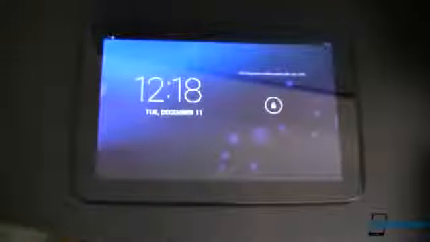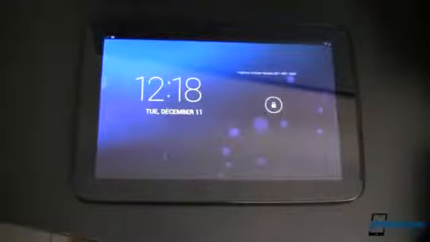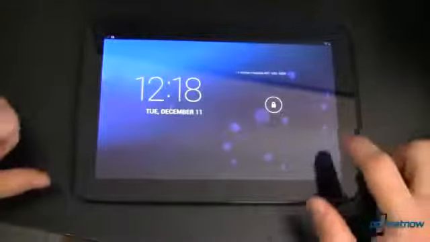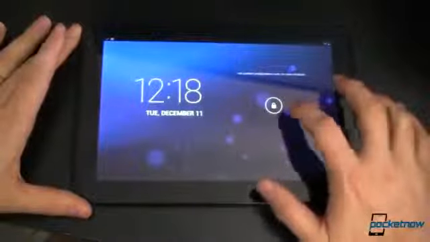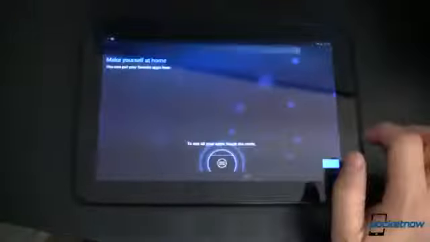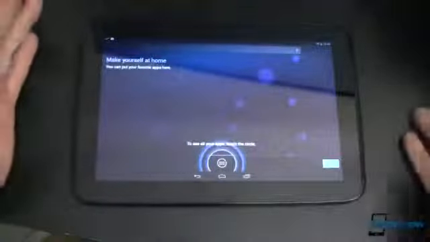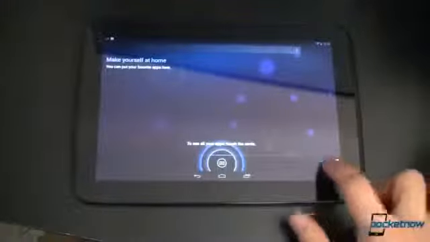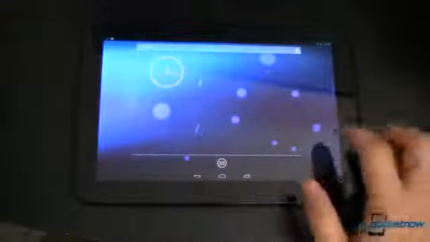So here's my Nexus 10. I've gone ahead and rooted and unlocked it, OEM unlocked, the whole deal. I have just installed CyanogenMod 10.1, and I've set this up so that it works with my Google account credentials. So let's go ahead and unlock for the first time. I've got my Make Yourself at Home tutorial. We'll just OK through that.